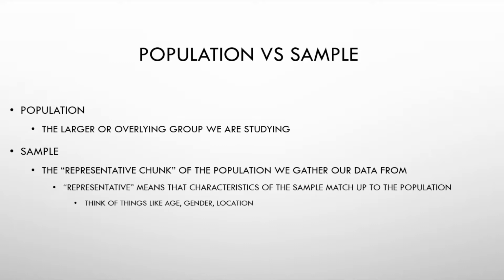So you want to get the different ages. If I was talking about the whole school, I'd want to have freshmen, sophomores, juniors, and seniors. I wouldn't want everyone to come from the same grade school. I wouldn't want everyone to be all people who are working. You want to cover everything. So anything you can do to make your sample mimic or represent the population makes your sample that much better. Most major studies that are debunked for various countless reasons, a lot of it comes back to their sampling methodology.